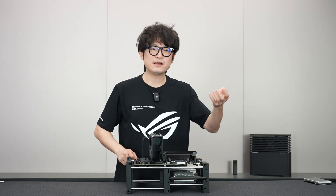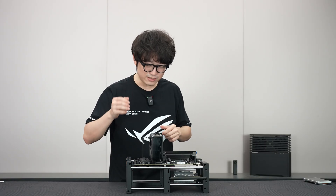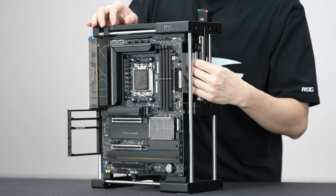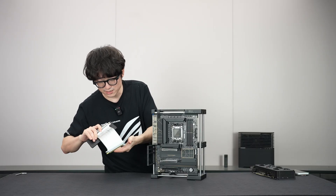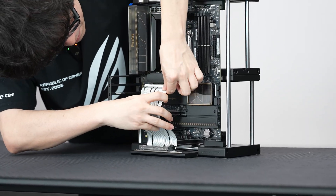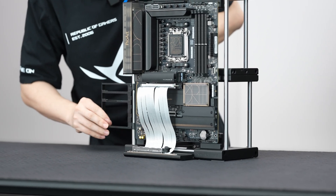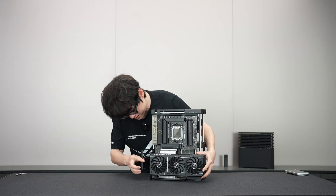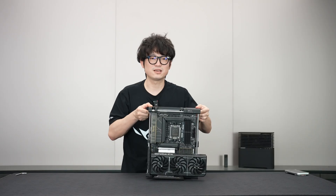There is another need — for example, when shooting a video, you want to stand the hardware up and display it beside you. Let me change the form now. First, take off the graphics card and stand the shelf up. Then retrieve the hidden accessory — a graphics card extension cable stored in this position. Slide it in from this slot, plug in the extension cable, and now it becomes a stand-up display stand. Open the PCI bracket, plug the graphics card into the socket, then turn the PCI bracket back. It fits right onto the baffle, completing the morphological transformation.